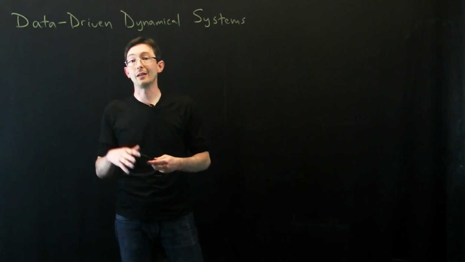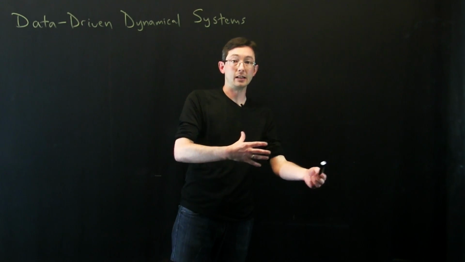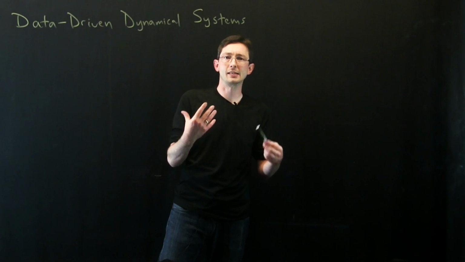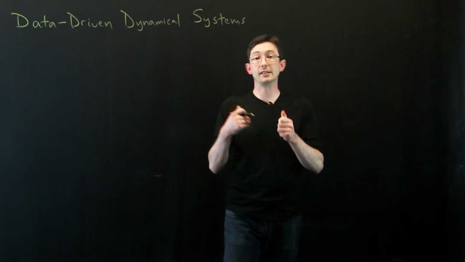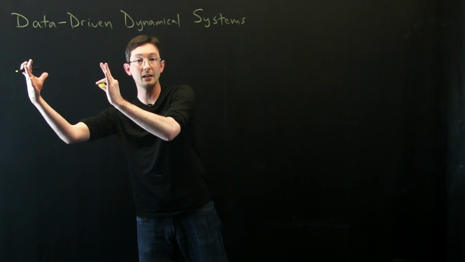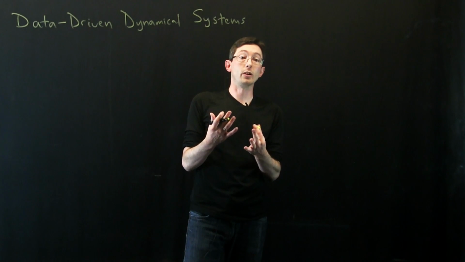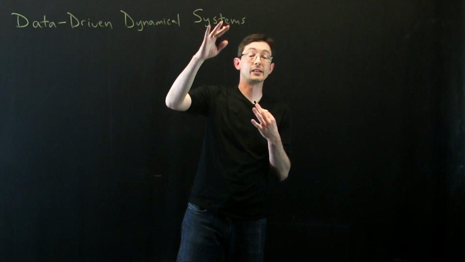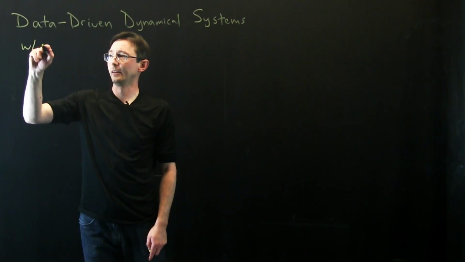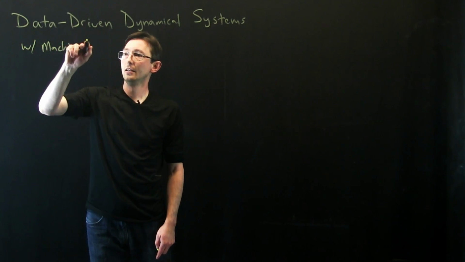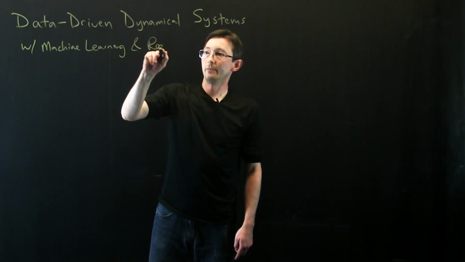And at the same time, the algorithms in machine learning, in data science, regression techniques, kind of these applied math and statistics optimization techniques are getting much, much better. And so we have this great confluence of big data and great new methods. And we're starting to get to the point where we can discover these dynamical systems and characterize them purely from data. Okay, so this is kind of with machine learning and regression.